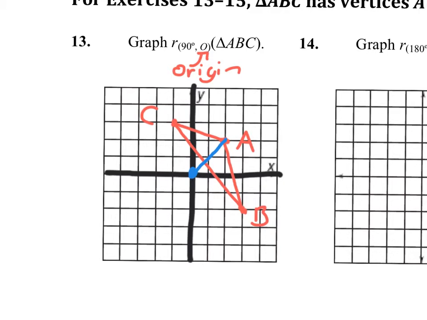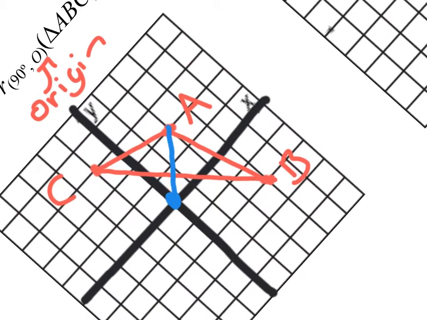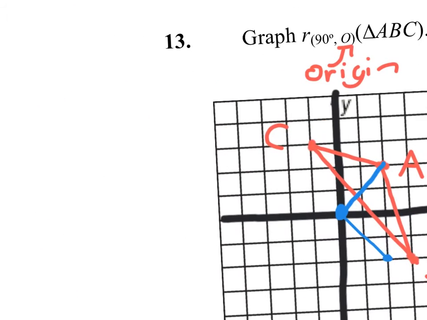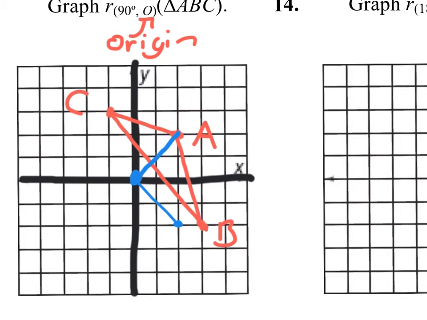If I just go A, B, remember that 90 degrees slope there. And if I want to cut 90 degrees this way, you have to pay attention and watch out. My blue does not look perfectly 90 degrees according to the sketch. But if you look at the slope here, remember that slopes of perpendicular lines are opposite reciprocal. So in this case, the slope here is effectively positive 1, so up 1, right 1. This one's down 1, right 1, which is the opposite reciprocal.